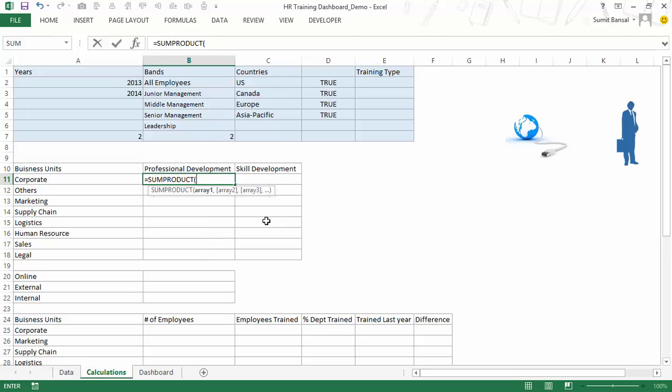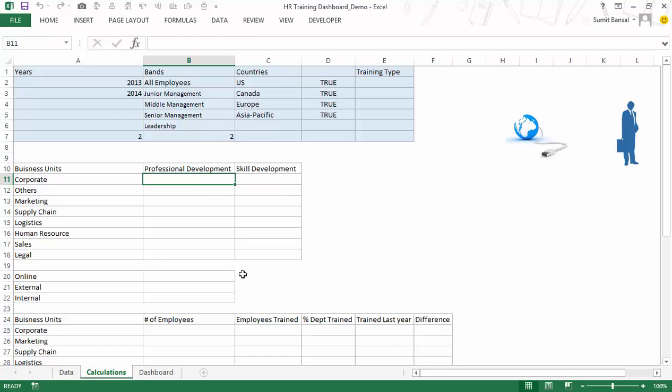And just bear with me if you think it's getting too complicated. Just rewind this video and watch it again. But this would be a huge formula, and then it'll be easier for us to construct the remaining formulas, because we can just copy paste this formula. But this one would be a bigger formula. So in this case, the first thing that I want is all the number of people trained in 2014, which is the selected year. So in this case, I would say the year in this data set.